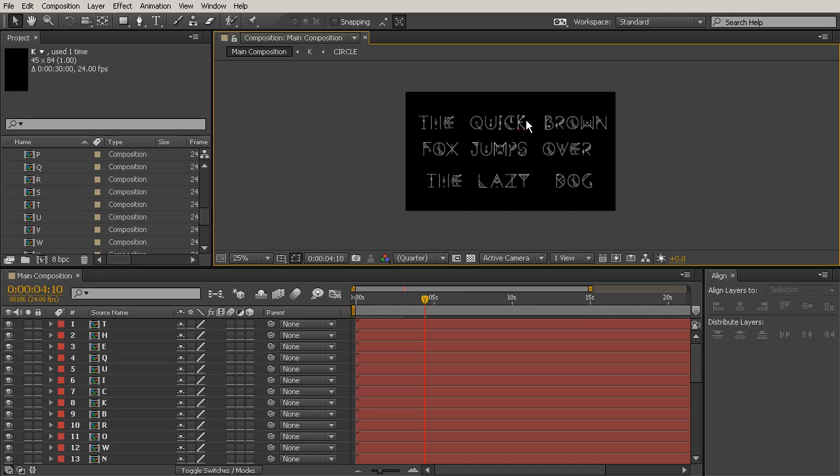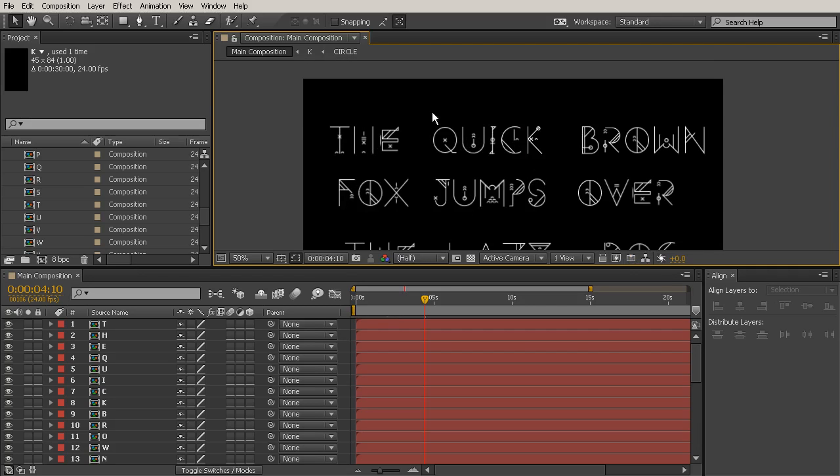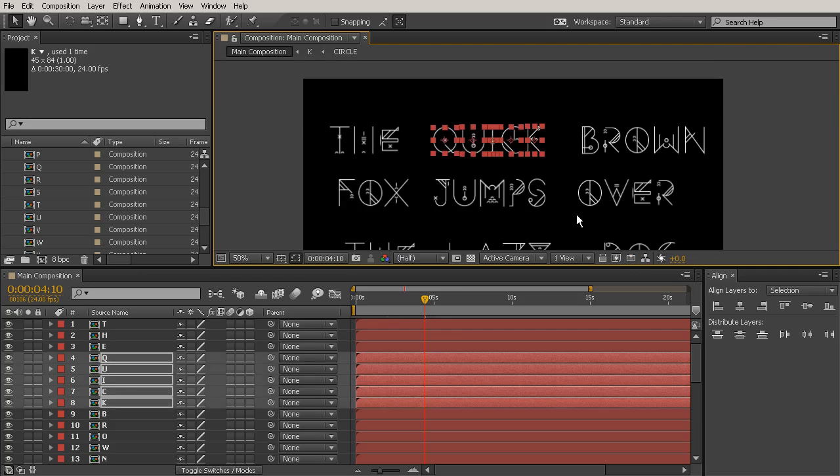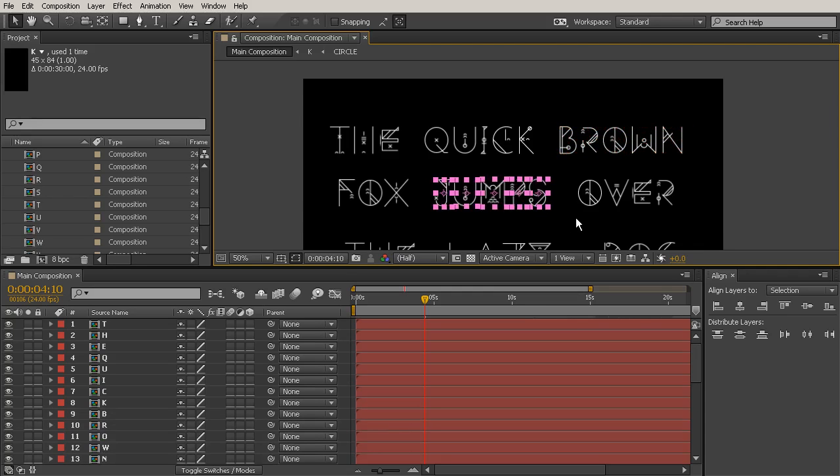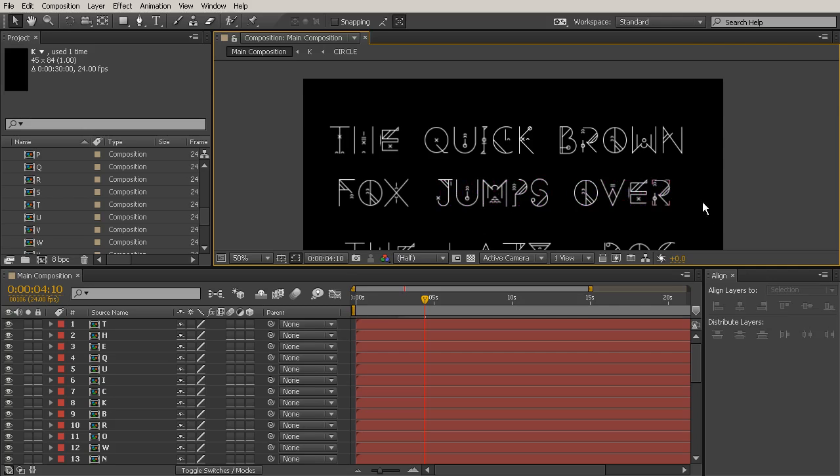Okay, so this is looking really good for the lines as far as the words go, but we still need to work on the spaces between those words. So let's just kind of do that in between lessons. That's pretty easy. You'll just want to shift select or draw a box around all the letters, and then just kind of start moving those around in your composition just to get those spaces not necessarily lining up, but just so they have about the same amount of space between letters so there's not large gaps.